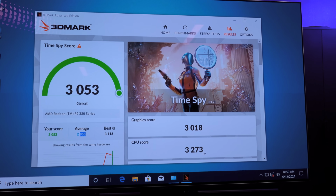So I have an idea. I think I can get the CPU score lower by disabling half the cores on this, because this is a 4-core, 4-thread CPU, and the minimum requirements for 3DMark Time Spy are a dual core. And then after that, I have an R9 200 series card that I want to try, even though that technically is below the system requirements because it's 2 gigabytes of VRAM and it says 4, but we could just slap it on there and try it, no harm, right?